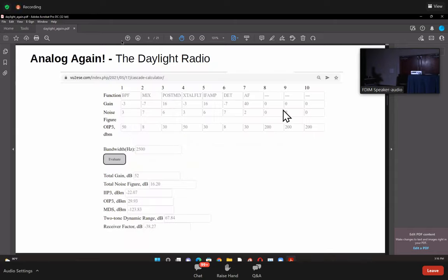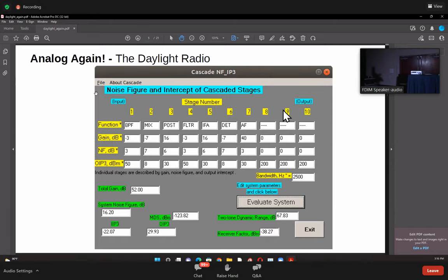Now, I highly recommend that you keep playing with this. For instance, you will understand that if you change the bandwidth from 2500 hertz to 500 hertz, your dynamic range would go up, or down, etc. If you have the older CDs, you will see this on the CD. If you don't have that, don't worry at all. I have got this thing exactly done as a JavaScript on my website. So let's look at that.